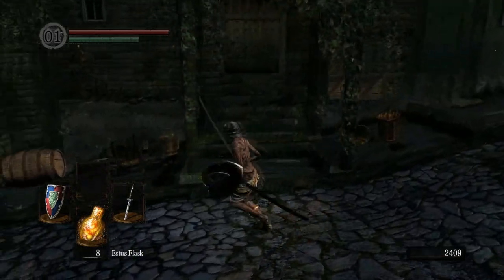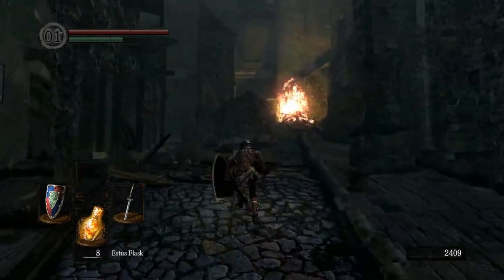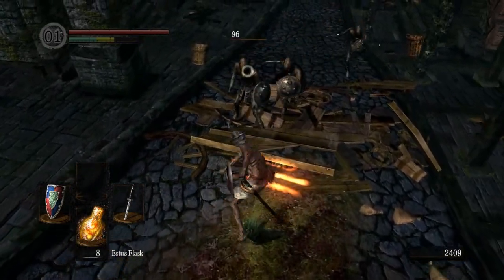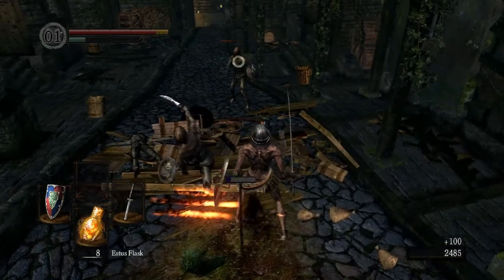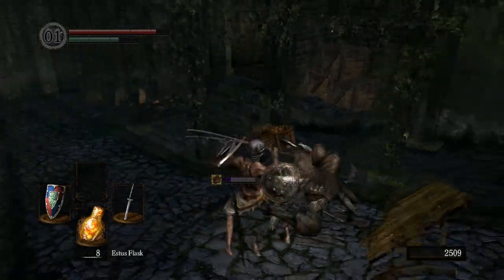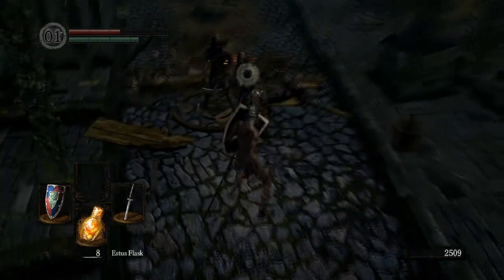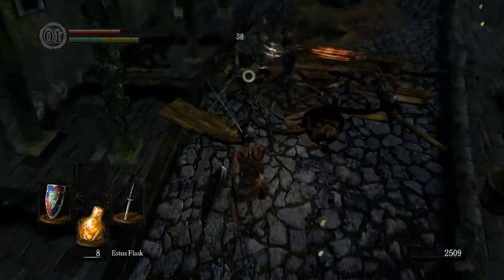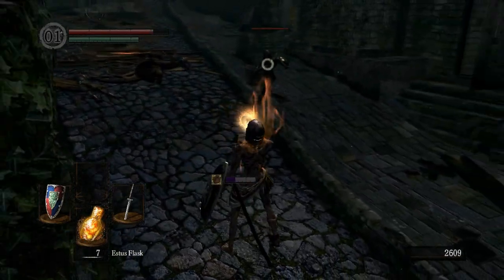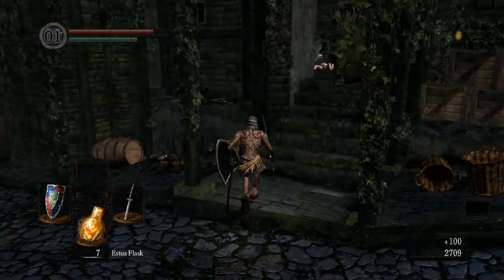Okay, gonna have to run out here, then run back. Because there's an ambush of these guys, they cause bleed. Because they're really nice like that. Oh, and they can do a weird backstabbing move that glitched out there. Ouch. Be careful. Stab him.